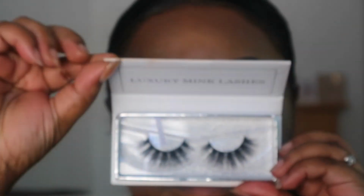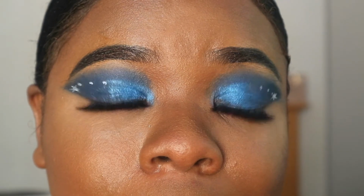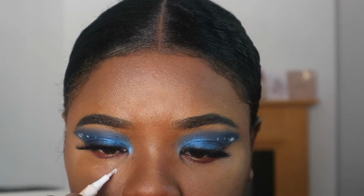You know I love a good lash. I'm going back in with my friend's company Mag's Beaut, and I'm using the lashes in Lady of Leisure. They are so gorgeous. Make sure you check my description box below to get them.